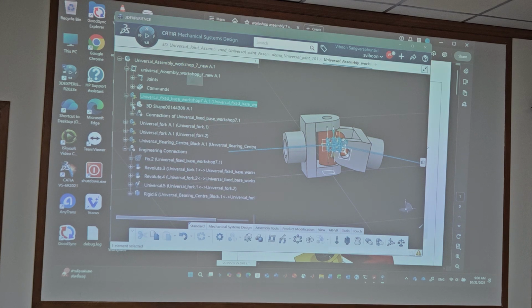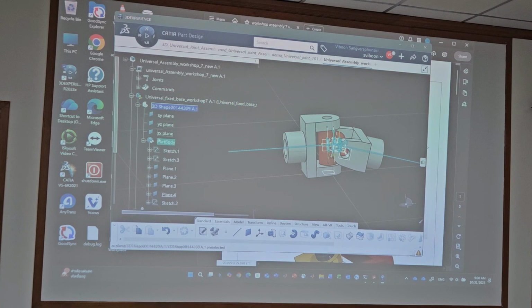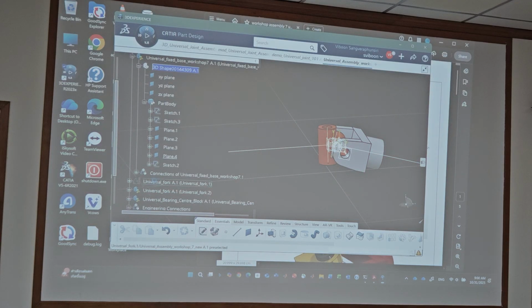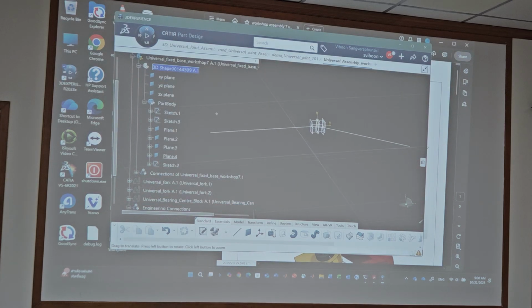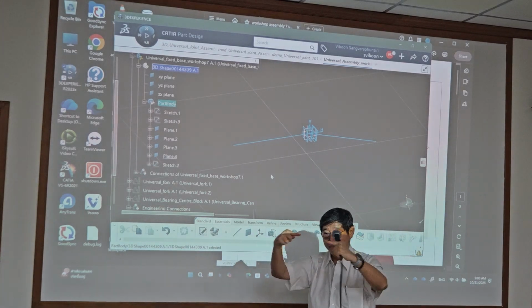Let me hide this one. Hide this. Okay, you see, this is the fixed part. Only this one, just two lines.